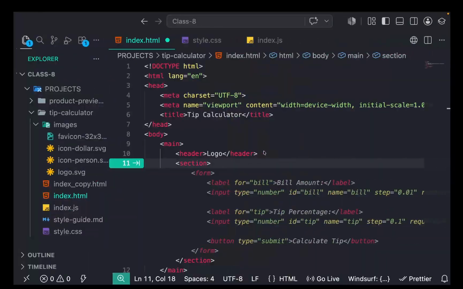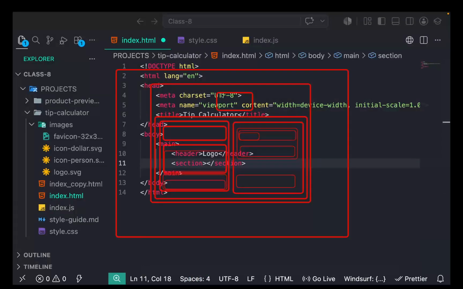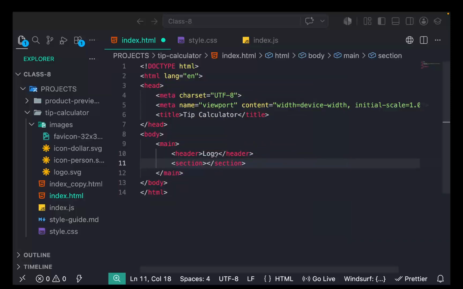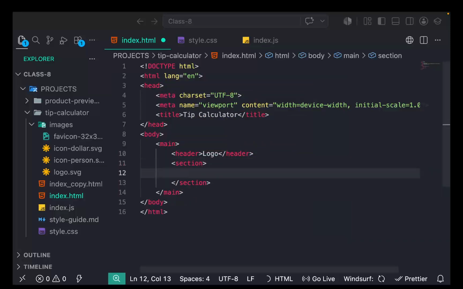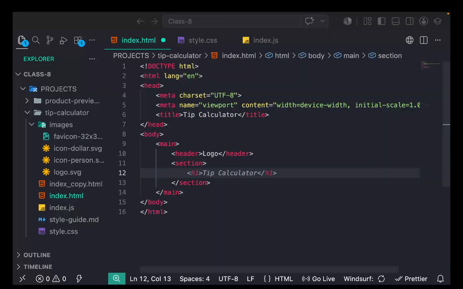And why do I need this? It's coming from here. As you can see, this is the logo. This is what I'm calling the logo, that header. So the logo is going to be inside it. Then we have this container, which is what I'm calling section. But inside that section too, as you can see, we have the left and we have the right side of it like that. So inside this section, you can use section or you can use div, depending on how you want to do your selector inside CSS.